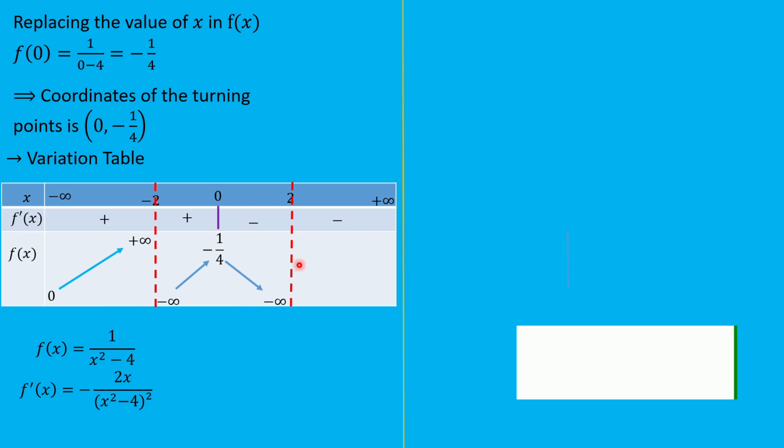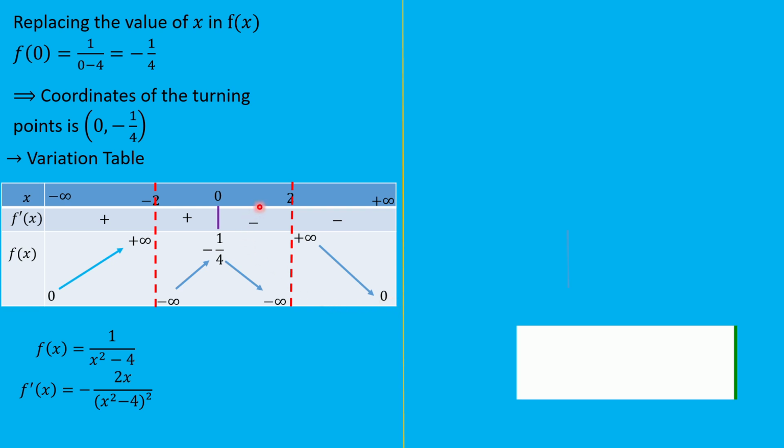So now here we have negative. It means that it's also decreasing. Now 2 from above, if you substitute 2.1, you have what? 2.1 squared is greater than 4. So the outcome will be positive. And if the outcome is positive, then it's positive infinity. So it leads from positive infinity, and it decreases toward the image of positive infinity on our f of x, which is 0.